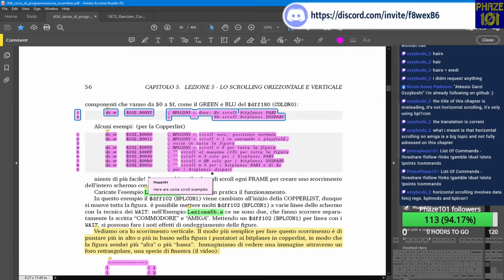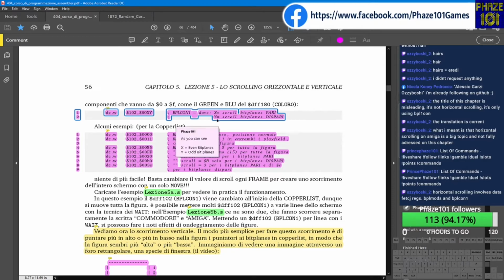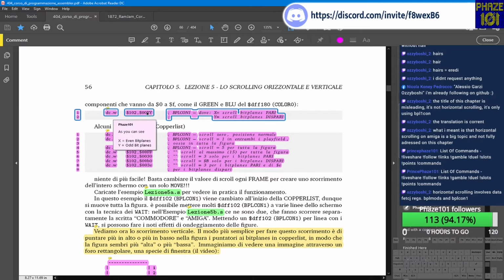I would have used A and B. But the first nibble, which is X, is for even bit planes, as you can see, and the first nibble, which is Y, so even these should have been swapped, is for the odd bit planes, and the X one is for the even bit planes. The rest, as you can see, is 0.